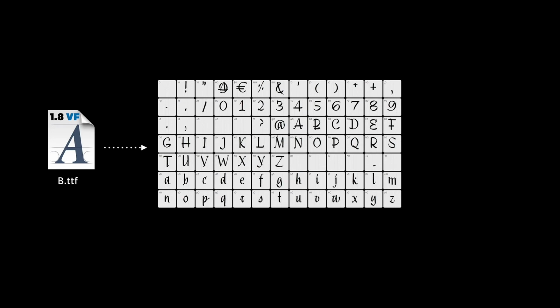For us, it's also not totally clear yet what the parts of B are. On the one hand, we have B as a variable font, which consists of these strokes. And then we use this variable font to create this data. But what you see here, those glyphs, are potentially included in B, but they are not yet defined within B. So I use B to create these, you could call them virtual glyphs.